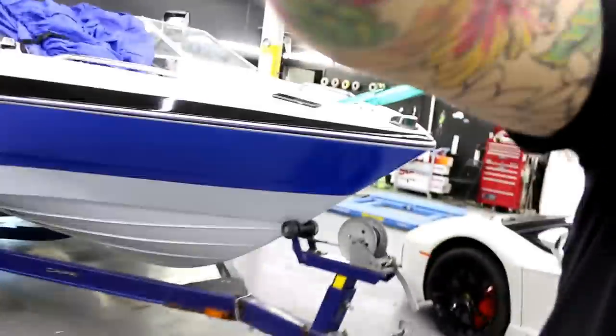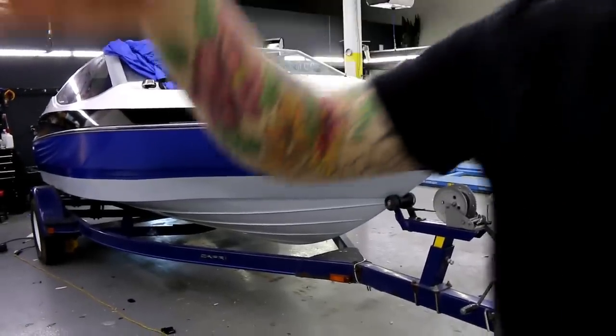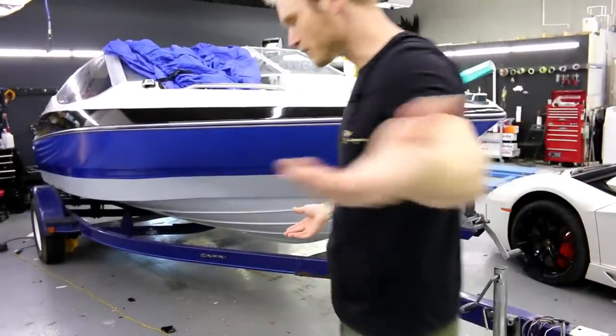Guys, I hope you liked the video of the boat wrap. It's been a process to do this thing. I wasn't expecting to take off so many decals, but hey, it is what it is.